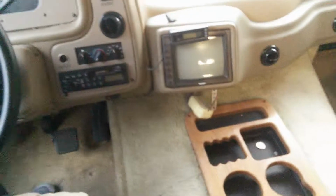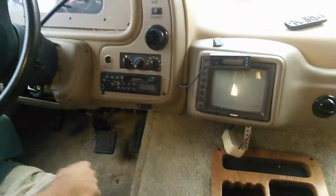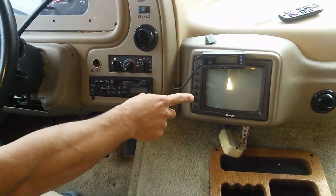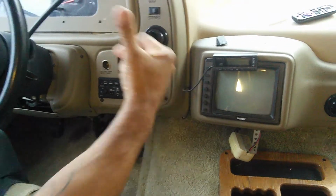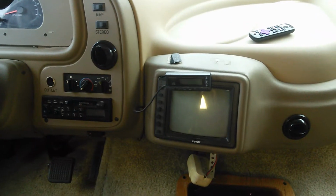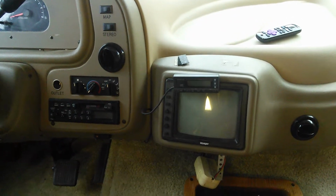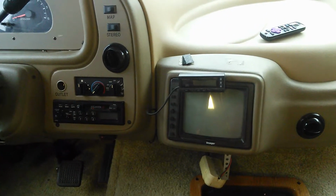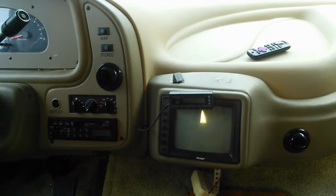Otherwise, everything else is pretty straightforward. Your air conditioner, your stereo. When you put the RV in reverse, this will automatically pop on. You always want to have somebody in back telling you how far back to go or when to stop, because the camera is kind of weird. You can't really get a grasp on it. I still don't have a complete grasp on it just by looking at it. So always have somebody in back guiding you.